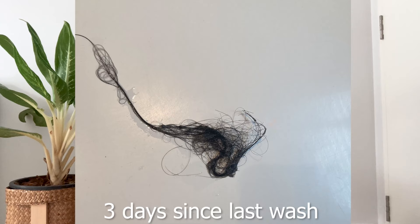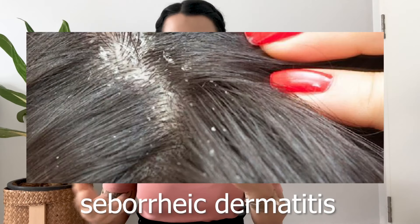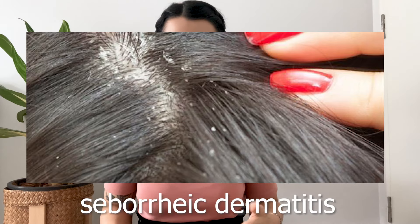The hair fall I'm experiencing is still a lot better, but I want to show you how much hair falls out after two days of not washing my hair versus three days. As you can see, there is a lot more hair that comes out after three days versus two. I know a lot of people put off washing their hair because hair falls out in the shower, but I feel like the longer you leave it the more hair you're going to see come out. That hair is probably going to fall out anyway, so prolonging washing won't stop it from falling out. It's also very important to wash your hair because you could end up with dermatitis on your scalp.